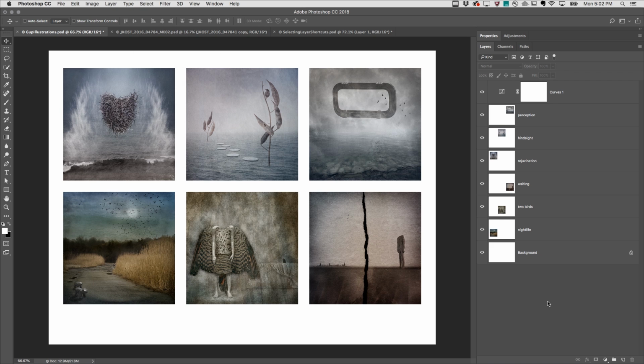Second, to quickly select multiple layers from the image area, with the Move tool selected, I'll enable Auto-Select in the Options bar and choose Layer from the drop-down menu. I'll click in the image area over the desired layer in order to select it. I can hold the Shift key in order to select multiple layers. You can also drag select multiple layers when the Auto Select option is enabled.